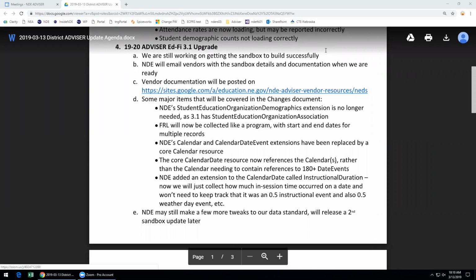Again, this was how CORE collected the information. And with some of the reporting that we're doing, we're trying to, as much as possible, move our collections back to the Ed-Fi core. So instead of you saying it's 2%, you'll say they spend 1 hour a week in special education and the regular school week is 30 hours, and it'll make that calculation for you. Or we will make the calculation here from that information. I think those definitions are a little easier to understand too than our current special ed percentage definitions.